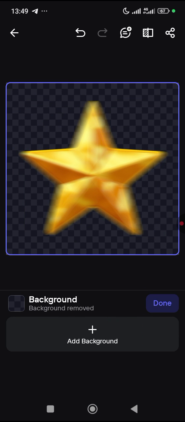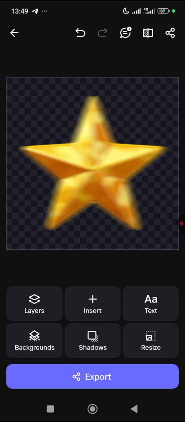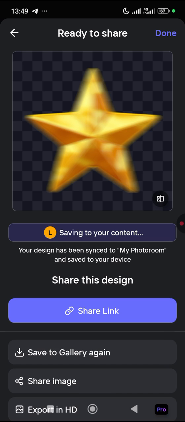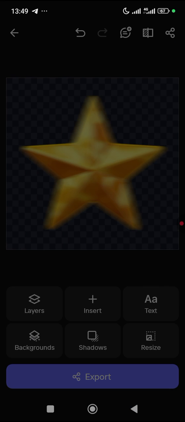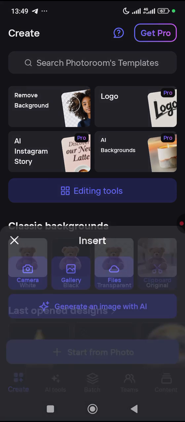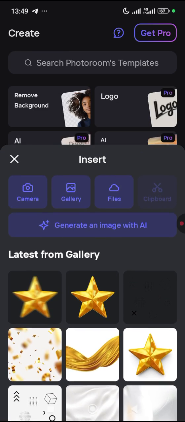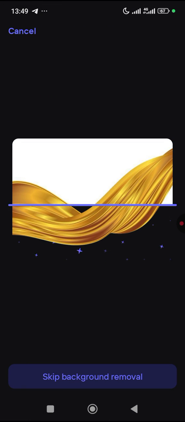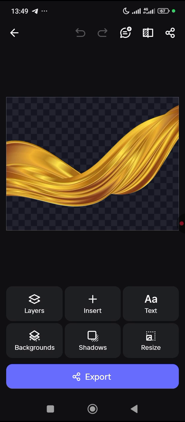So I'm going to click on this and then motion blur, and then export. You remember I exported it as it was, and then I later applied motion blur to it. Now I'm going to click on the next element, which is this. Remove background. This is skip background in case you don't want to remove the background.